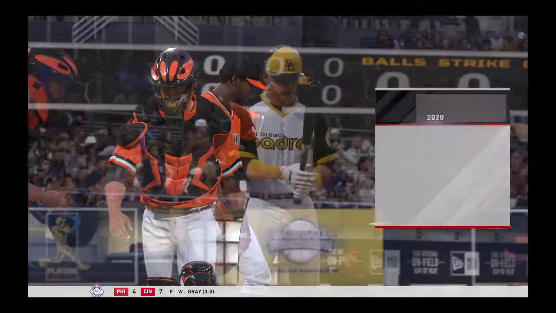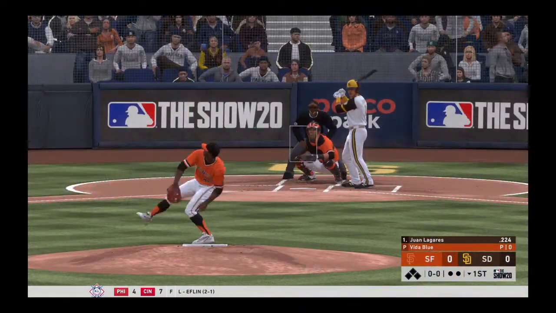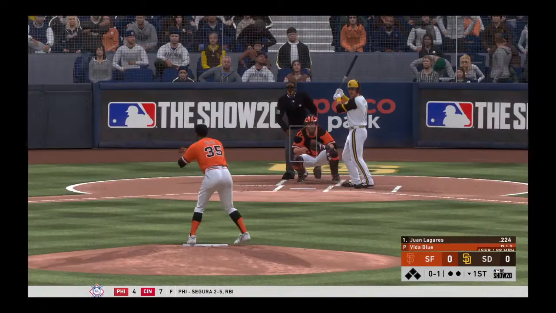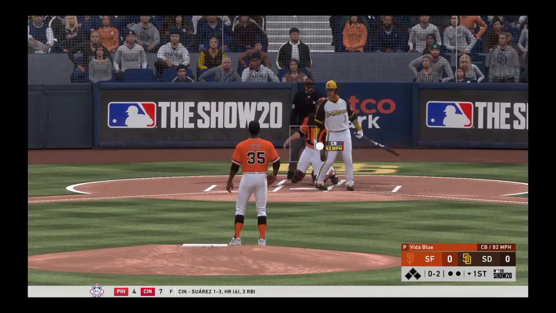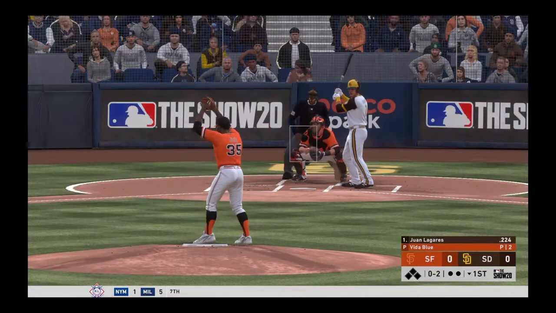Vida Blue, a right-hander out of Louisiana, will be the starter. Dan Plesac, what's the word on him? Boy, this guy was unbelievably good in his last one. Struck out a ton of guys in an amazing performance, and all of his pitches were working. Let's hope he brings that A game back with him in this one.